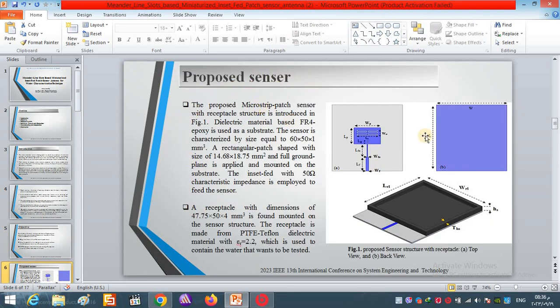The proposed sensor design is presented in Figure 1. As seen in Figure 1A, we have the dielectric substrate in gray color, made of FR4 epoxy of thickness 1 millimeter, length 60 and width 50. Then we have the inset feed microstrip line connected to the patch, and in the middle there are the Meander line slots.